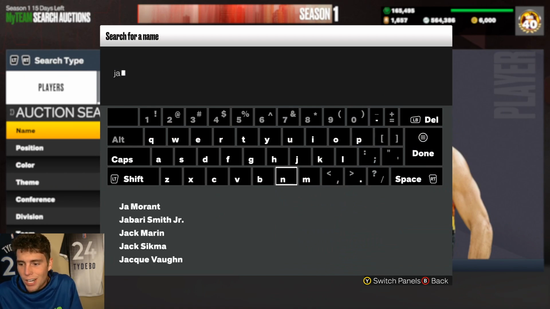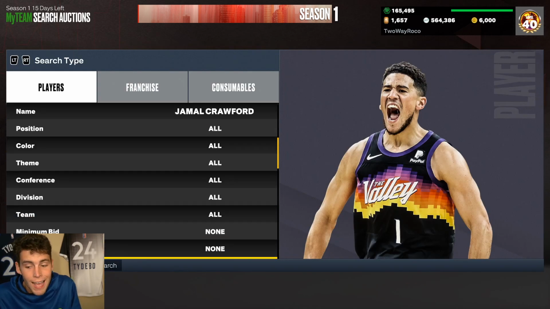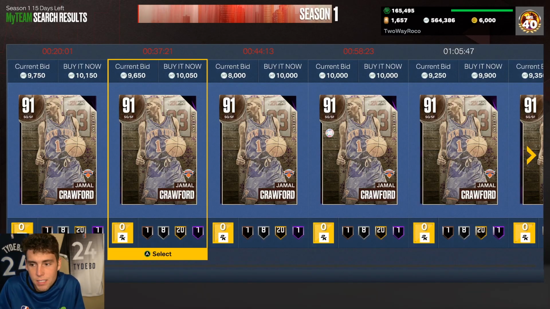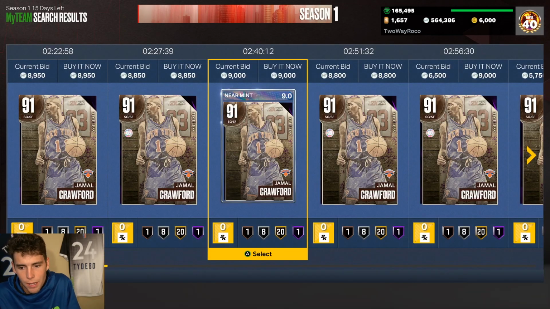Guy at the shooting guard position I got to plug in, I'd rather not plug him in, but I have to, is Jamal Crawford. I'd so much rather plug in Benedict. I'd so much rather plug in Ochai Agbaji, but they're just more expensive. Jamal Crawford is 9,000 MT. Those other guys are more expensive when you want the better versions of them.